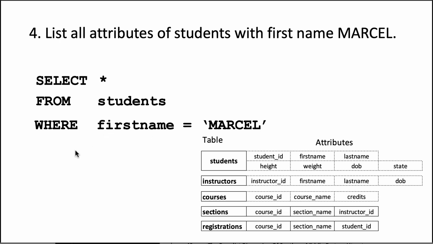So what we have looked at in this particular question is an additional clause called the where clause, which allows you to say, keep only those rows that meet certain conditions. And then you specify the conditions after you say where. So in this case, we have said my only condition is the first name has to be Marcel.